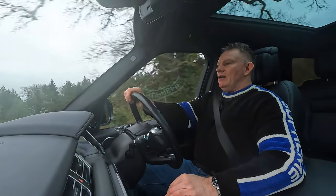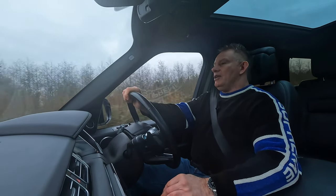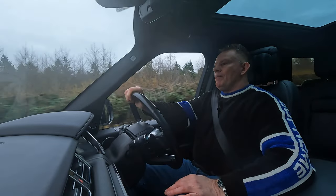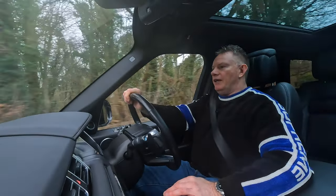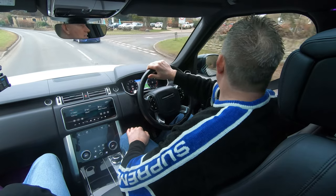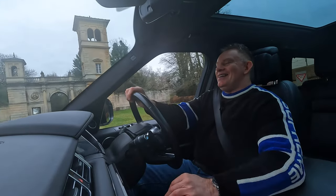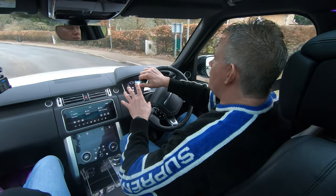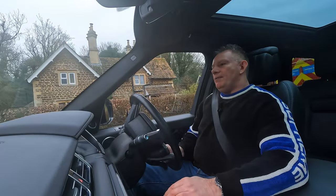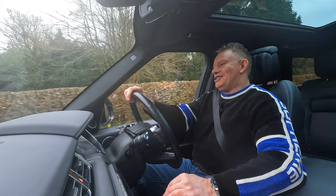Putting my foot down — it's got a certain amount of pace to it, no slouch by any means. You can set it up for different driving options: there's a snow option and a sport option as well. We're now driving through a side lane with speed bumps to see how the air suspension manages them. At 20 miles an hour, let's see how it feels. You can certainly feel the bumps — it's not super wallowy, but it's comfortable and doesn't jar you, unlike a car with rock-hard sports suspension.